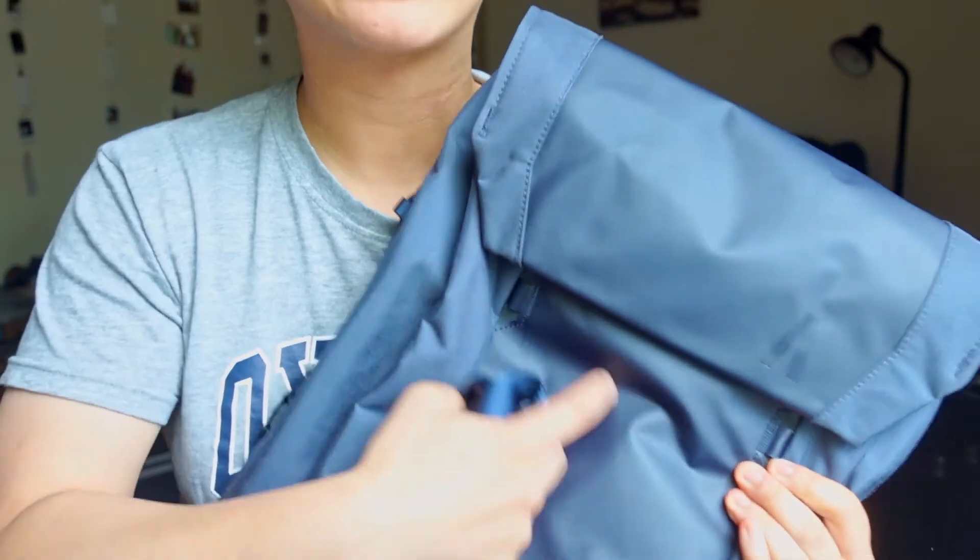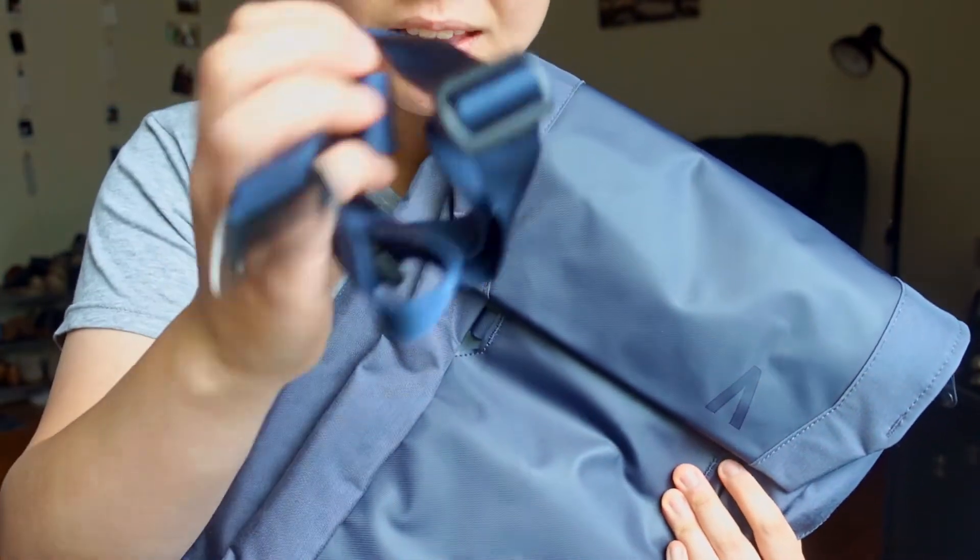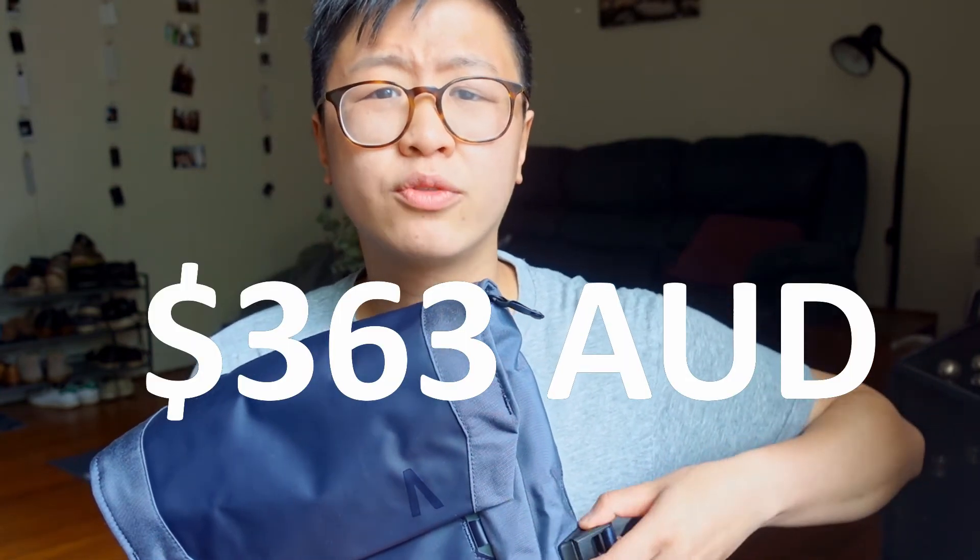I've had the bag for about a month now - postage was delayed due to COVID but when it arrived I was really impressed with the build quality. The hook straps have held up really well. As an average consumer, I think it's a great option. I looked at things like the Peak Design Everyday Pack which is about $300-$400 Australian, but as a hobbyist I can't justify that. This came in at about $250 with shipping to Australia, so no complaints - good work Boundary Supply, I'll be recommending this pack.